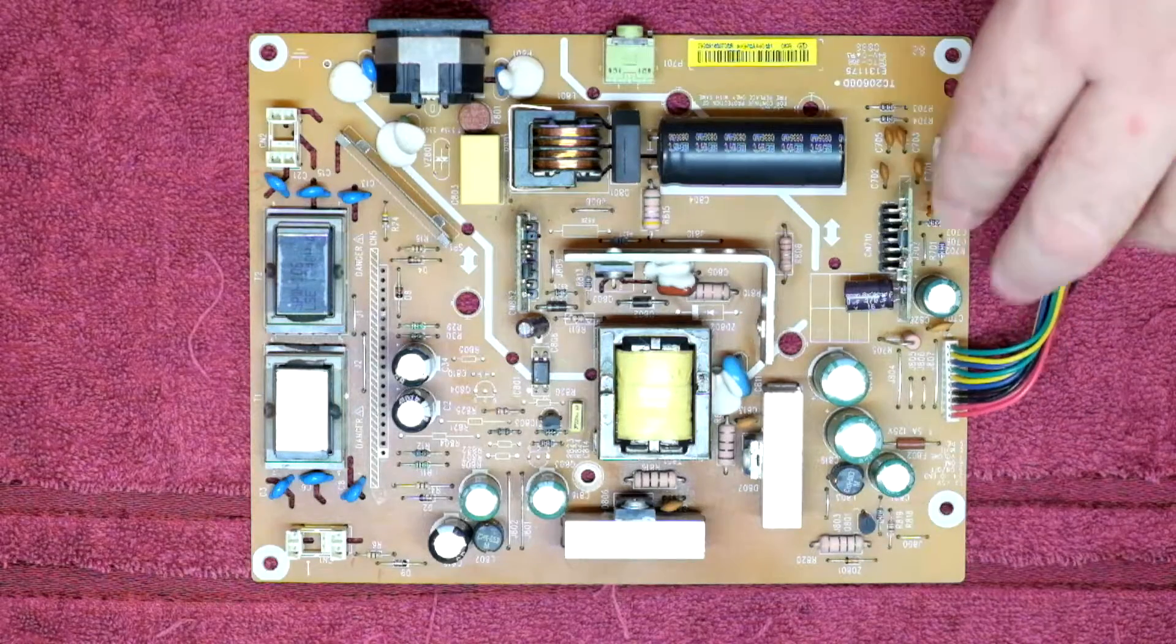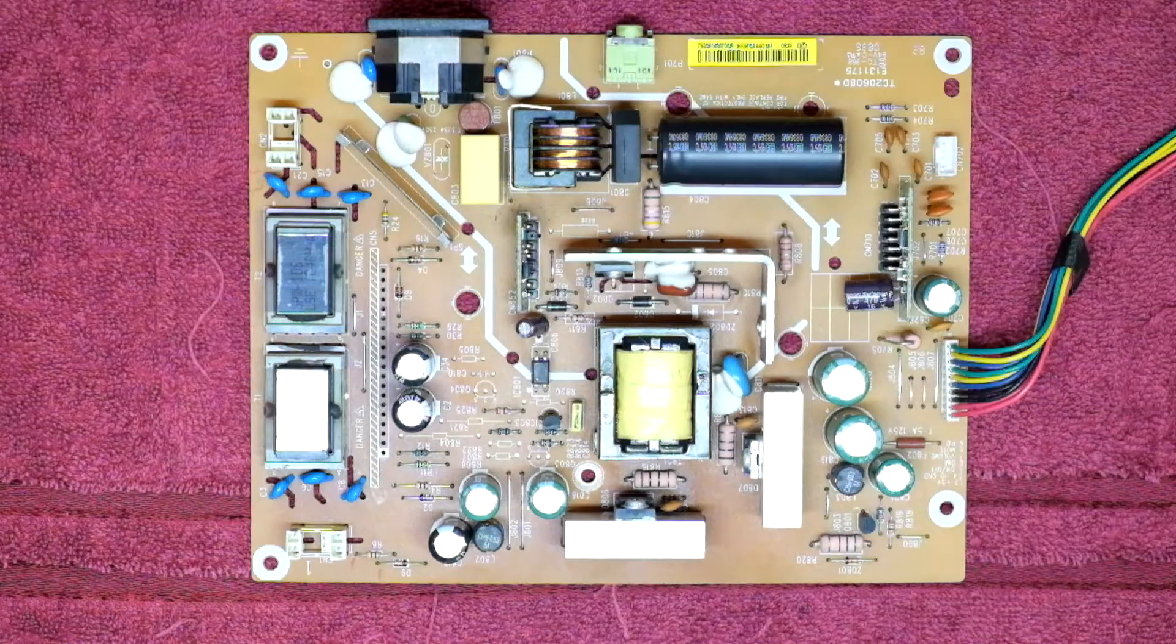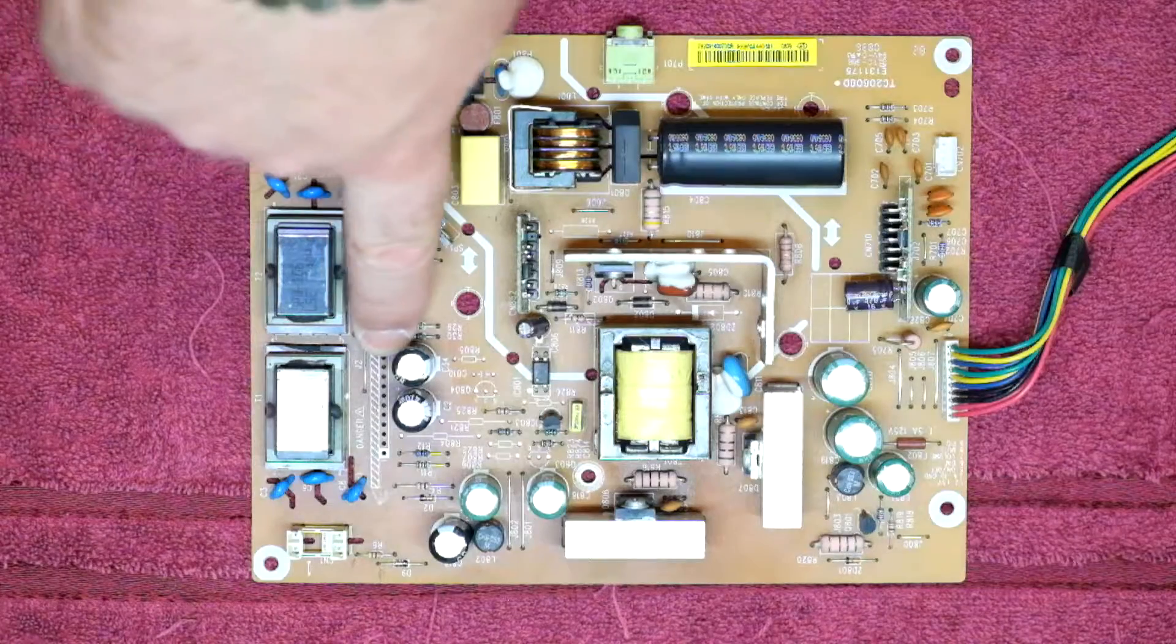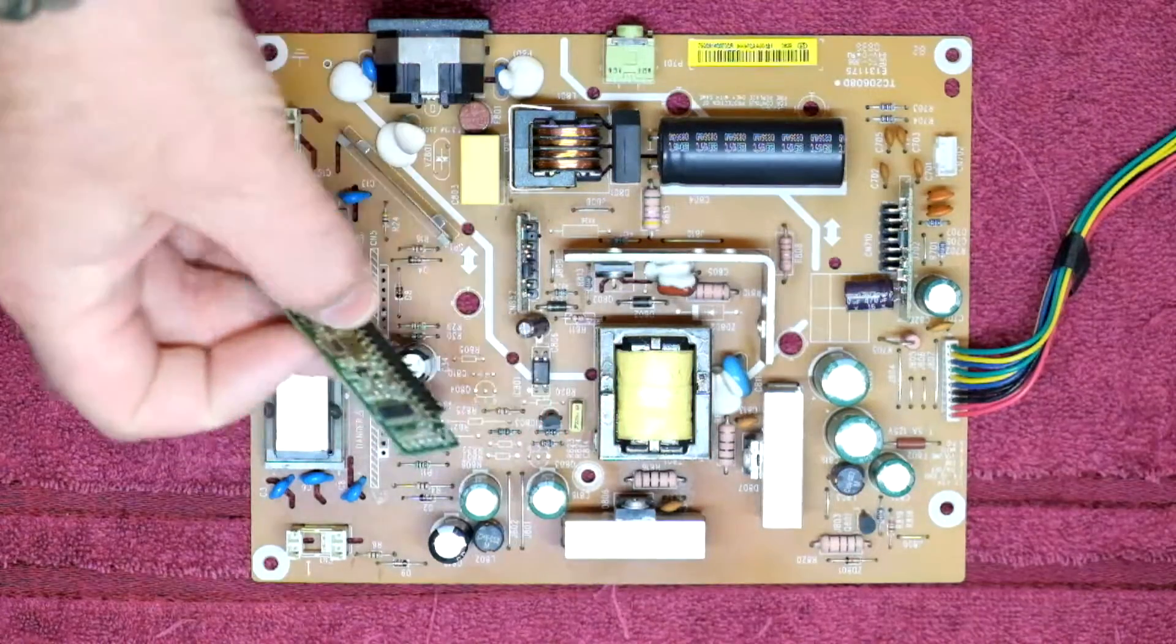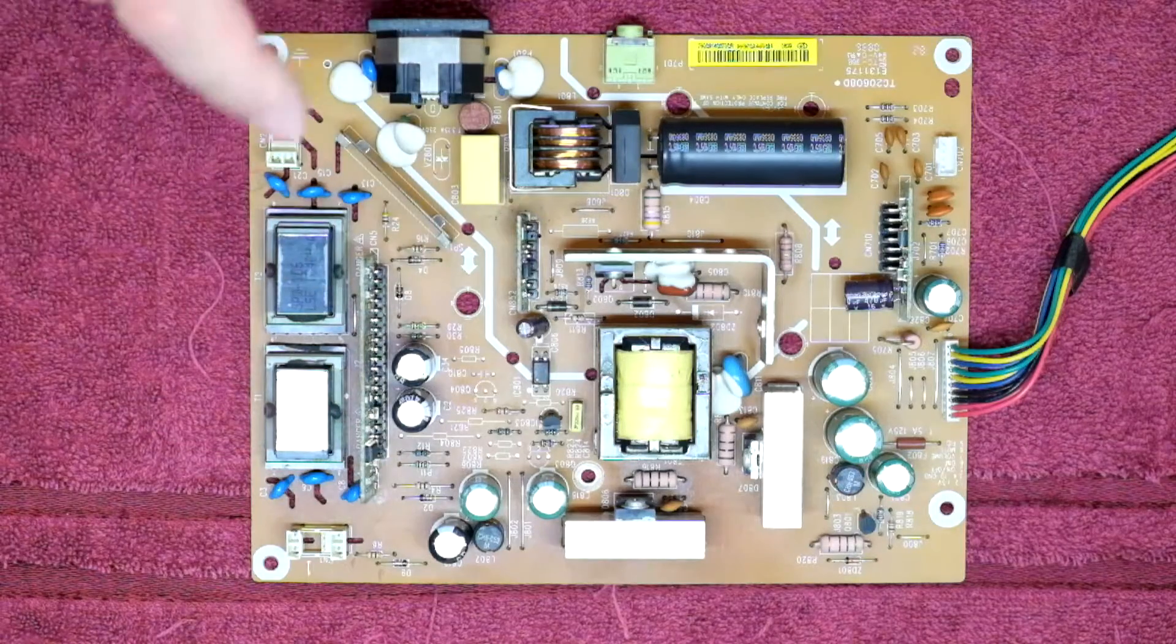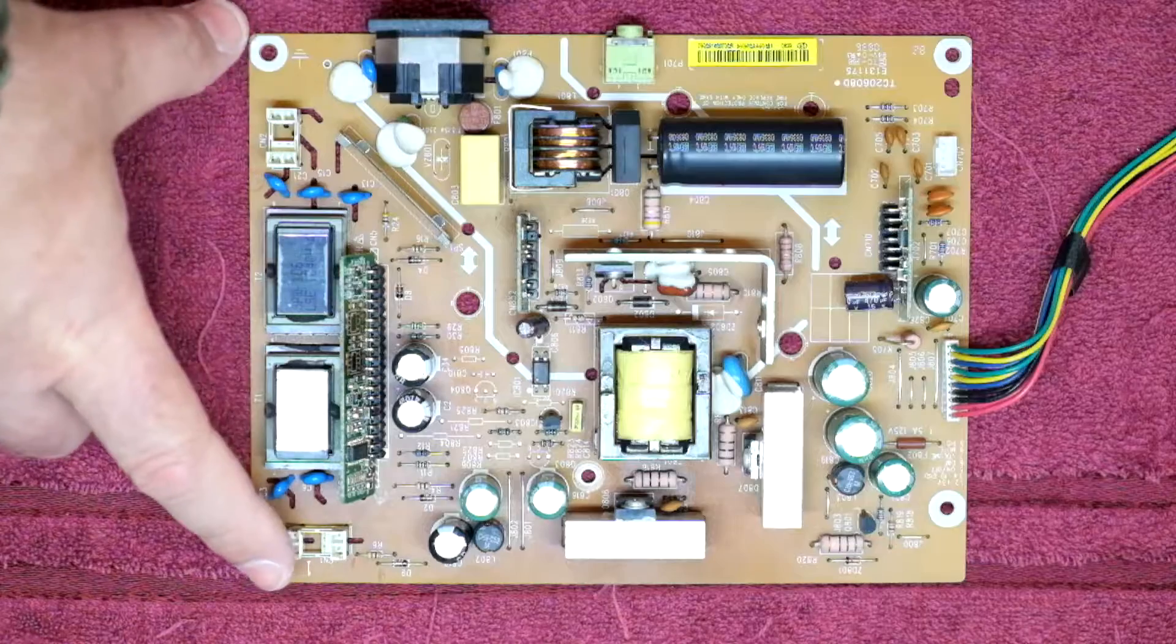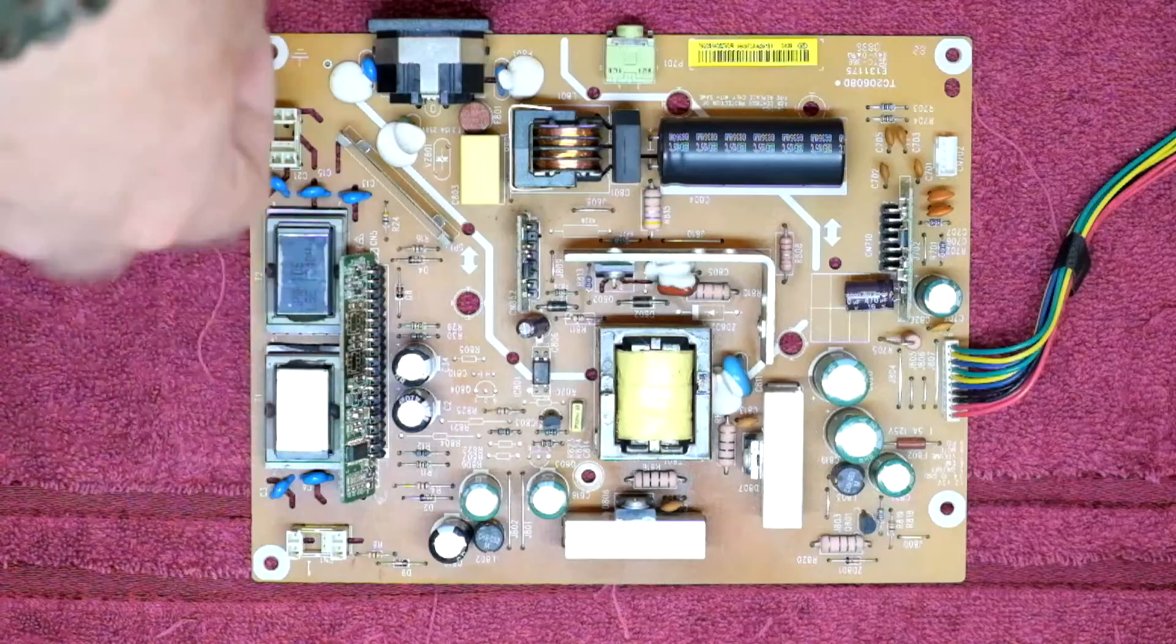This power supply stays on. The backlight doesn't actually turn on until the device is switched on, so it has a completely separate circuit. Power is applied to the backlight board, this little board which I'm waiting for spares on. It is applied to this board which then switches the smaller DC voltage through these two transformers, creating two high voltage backlight outputs. This is basically the backlight inverter.